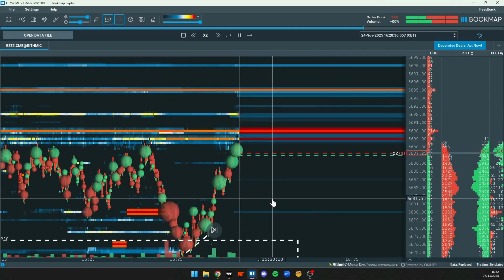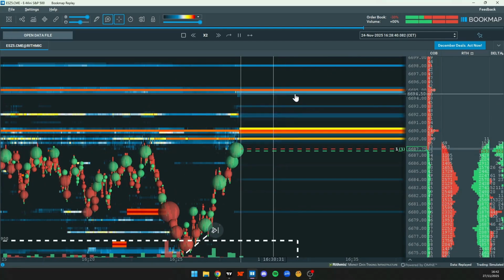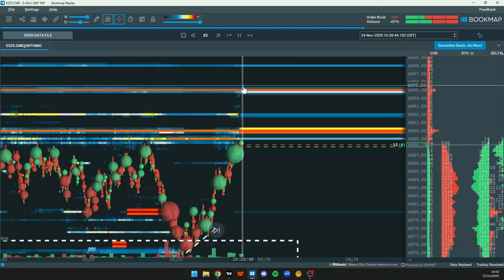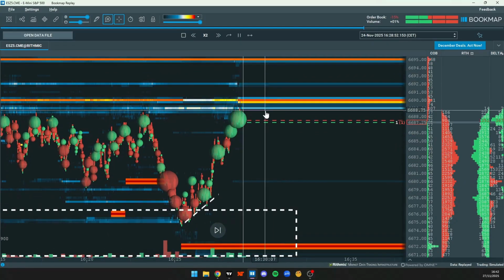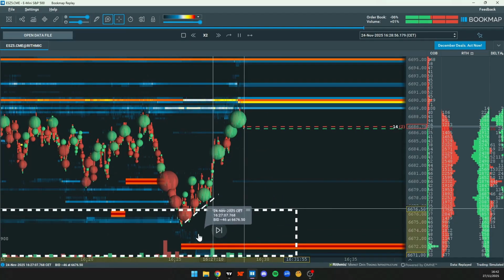Now to take partials on this trade, you could have done the 90s or the 95s. I like the 95s for this particular trade, as I don't think the 90s was big enough for me, especially with a 6 point stop loss.